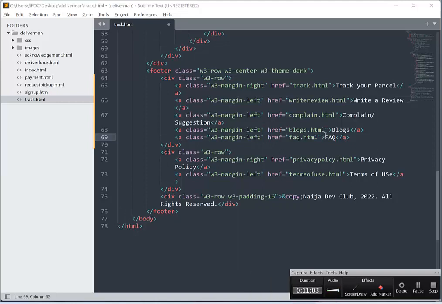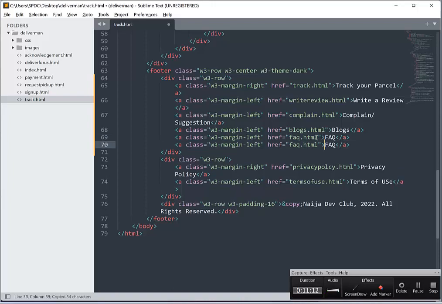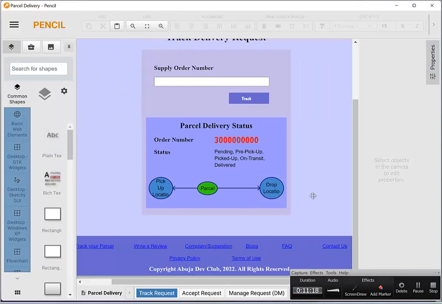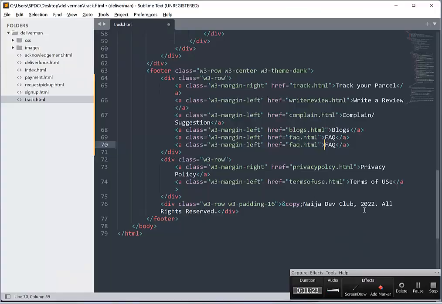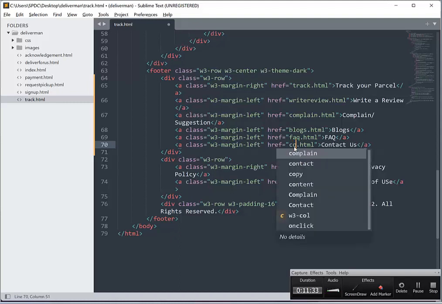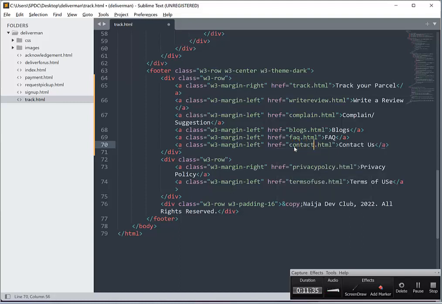The last one is contact, I guess. Yeah, contact us. Okay. So we have contact us into contact.html.